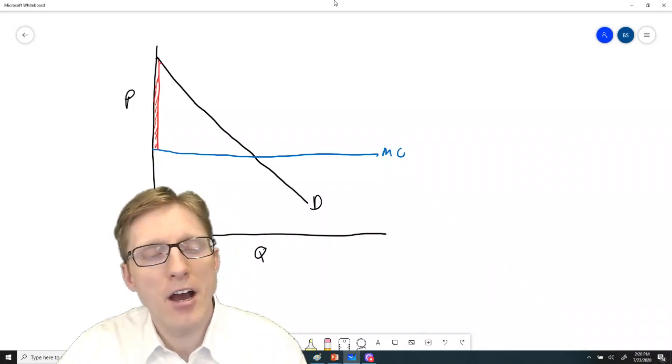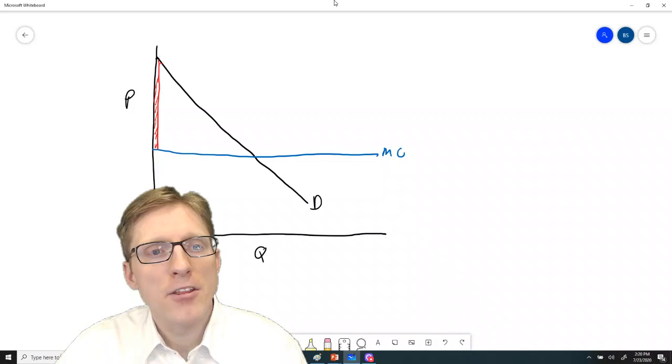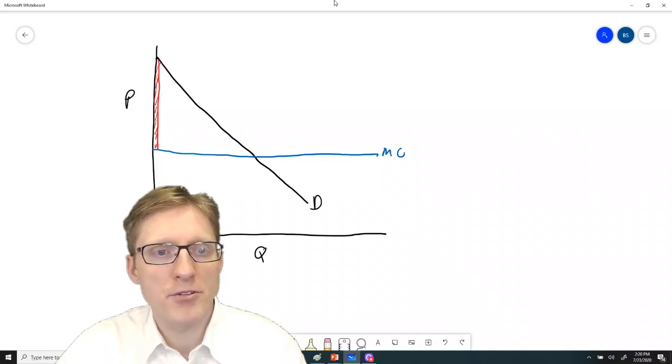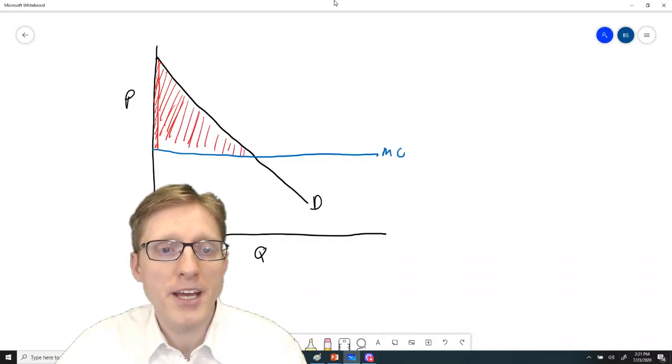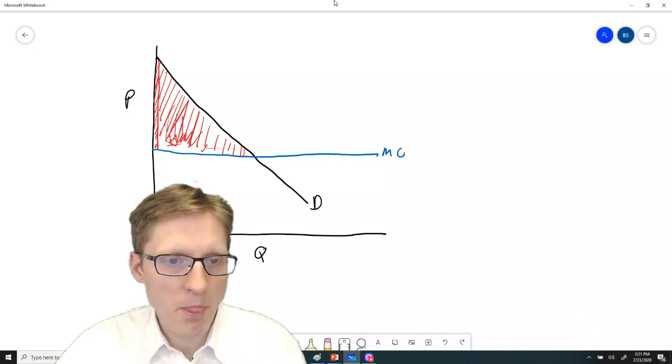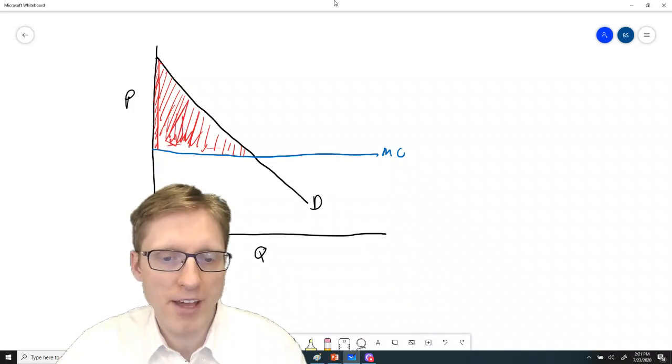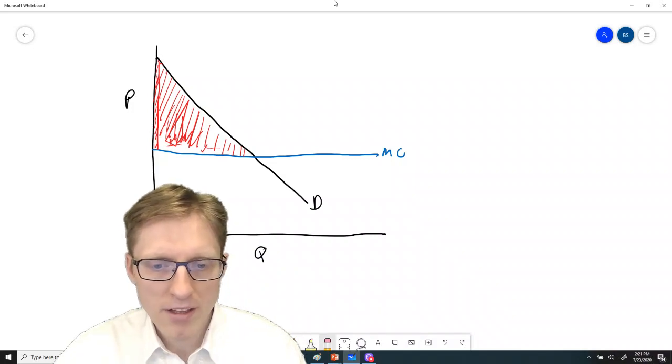And if you add up the profits from each of these individuals, where the profit is equal to the height difference of the inverse demand curve for that person minus the marginal cost, and you add all those up, you'll get that the area that equals the firm's profits under perfect first-degree price discrimination is equal to this triangle above the marginal cost curve and below the inverse demand curve.